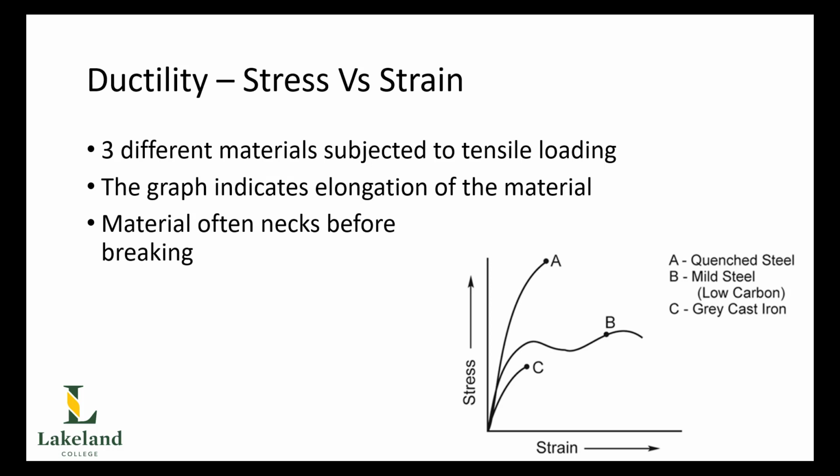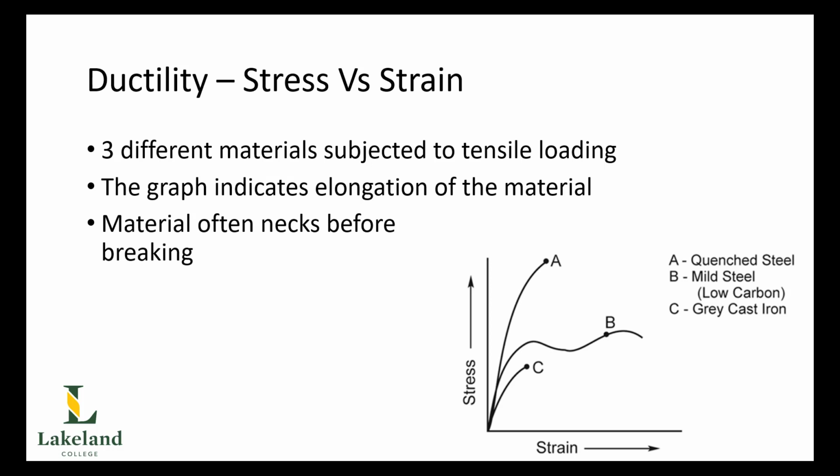Now, we've seen this idea of a graph before, and we'll take a look at the graph I showed you back in chapter 6 again in this chapter. But in this figure 1 of your textbook on page 4, it's giving you an example now of how our stress-strain graph can alter. So what we're looking at here is 3 plots, each an individual plot for an individual material. So for material A, quench steel, material B, mild steel, or material C, grey cast iron, we can see the ductile properties of it. Now, how do we know that one's ductile over the other?